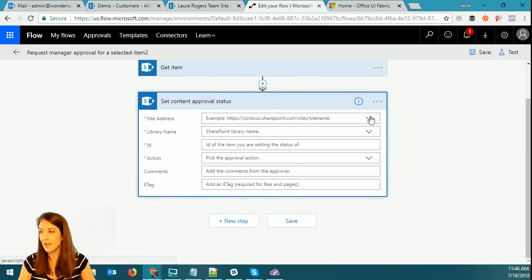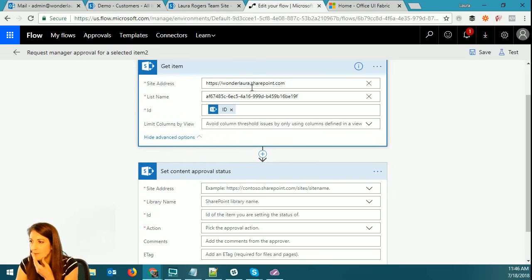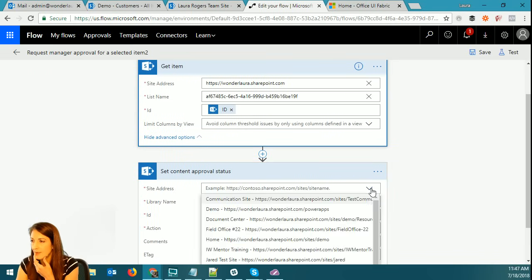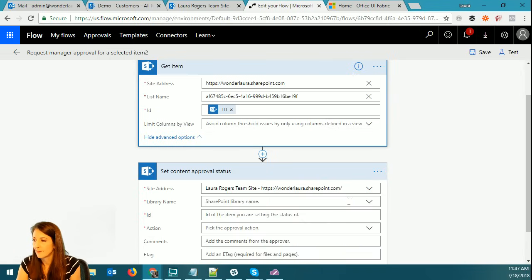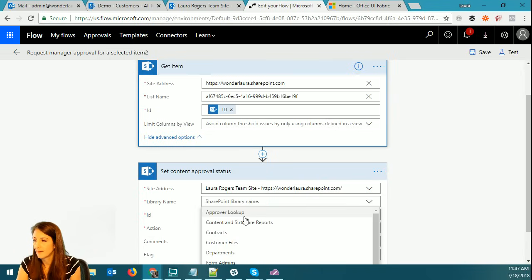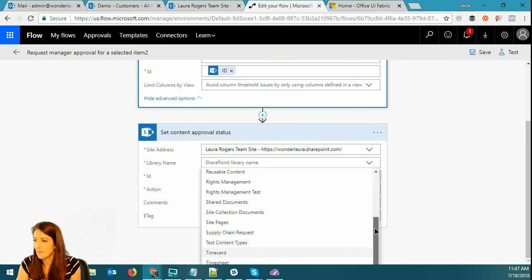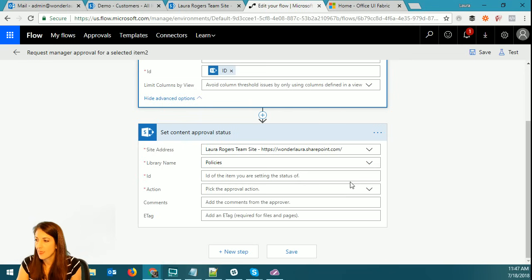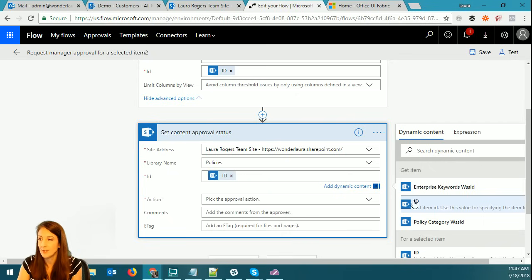Content approval status, and where it is, in this site, in my policies library. And that's the ID of that item that I'm on in the library.